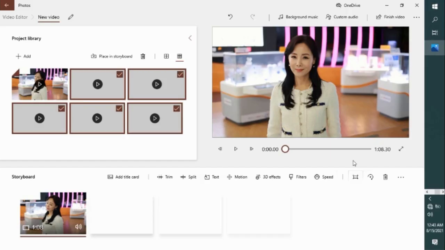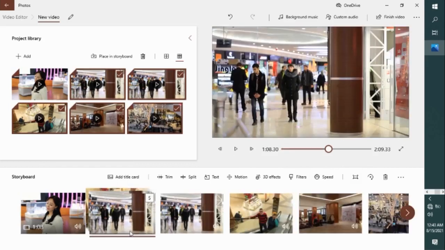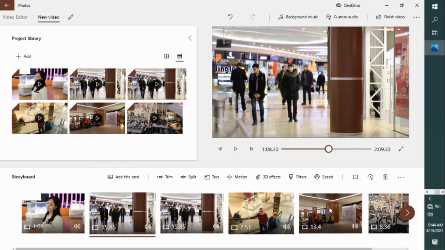As you can see, the files are being added to the editor, and I'm going to drag all of them to the timeline. All of them are on the timeline, and I want to start making changes so you see how this video editor works.